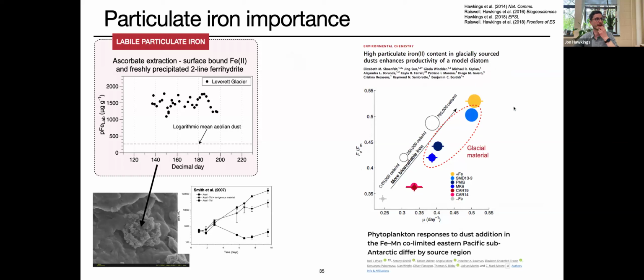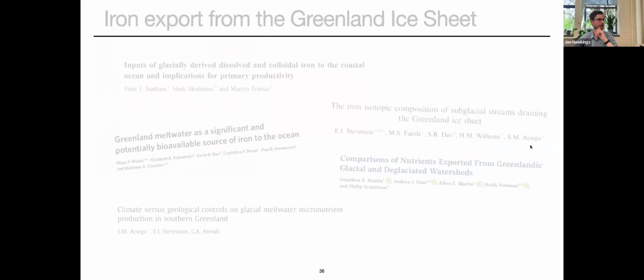A really neat piece of work by Elizabeth Schonfeld was one of the first to show that. She did some incubations with diatoms and fed them some particulates from different sources, and actually found that the iron from glacial material was the most bioavailable to them. That was repeated, but in little microcosms in the ocean, by Neil Wyatt and colleagues. They used the same material that Elizabeth used in her experiment on natural phytoplankton cultures, and found again that the glacial material was the most bioavailable, that it is at least partially bioavailable, and they can grow on the iron that's provided by it.